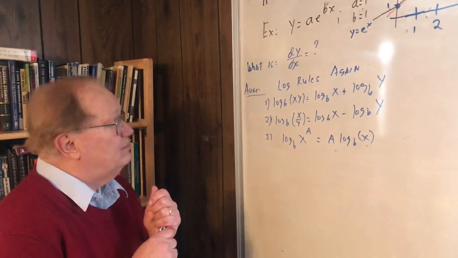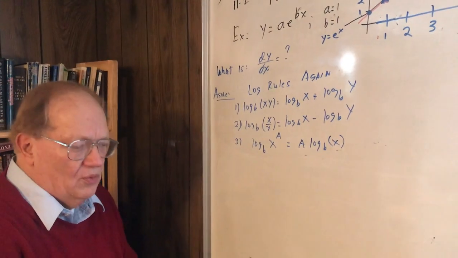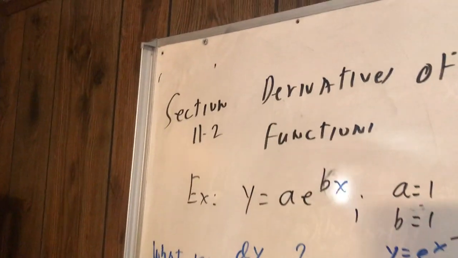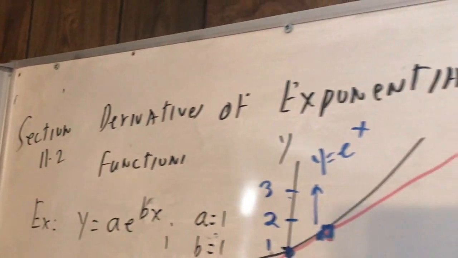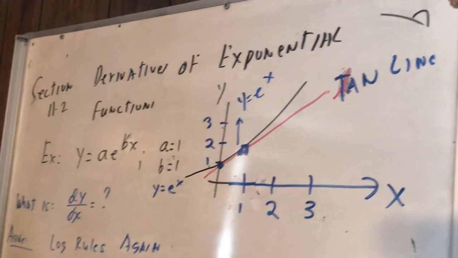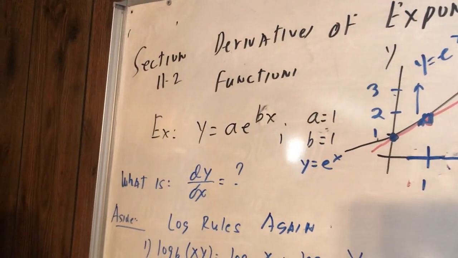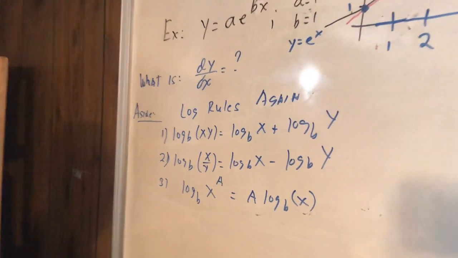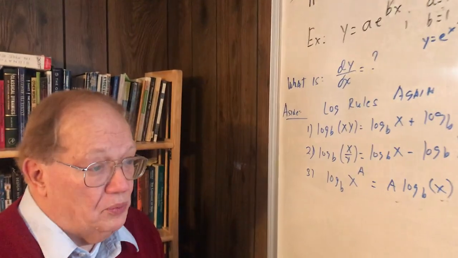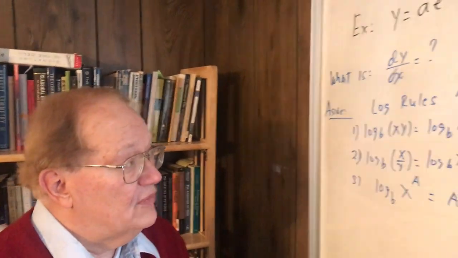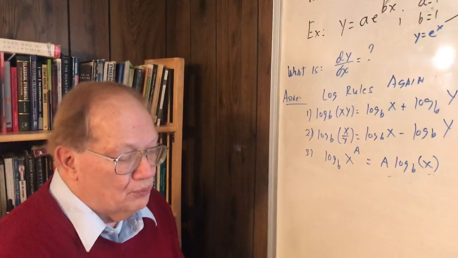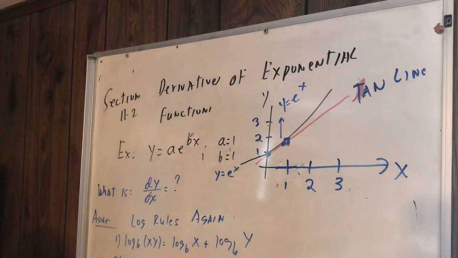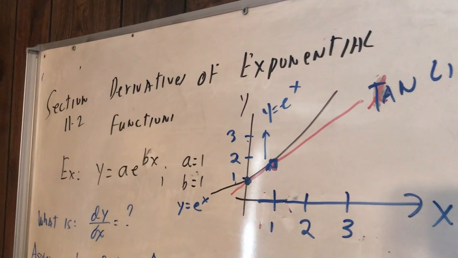Okay, now that we finished Section 11.1, we're going to go on to the derivatives of exponential functions. These are actually much more common, especially in the fields of physics and rates of change. Rates of change when we talk about finance, mortgages, investments. In physics, we talk about half-life of radioactive elements. Everything sort of has an exponent. So this is a little bit more important, especially for business applications.